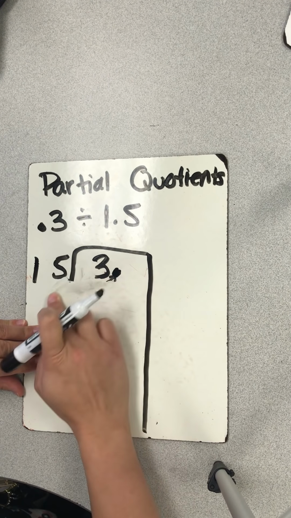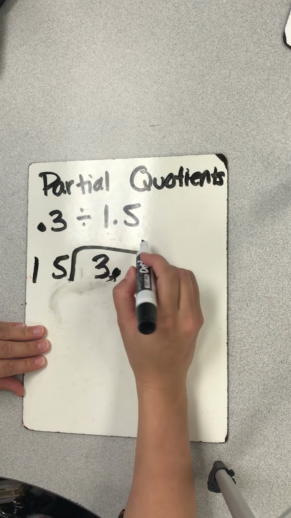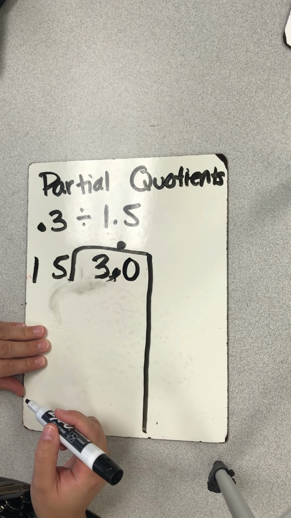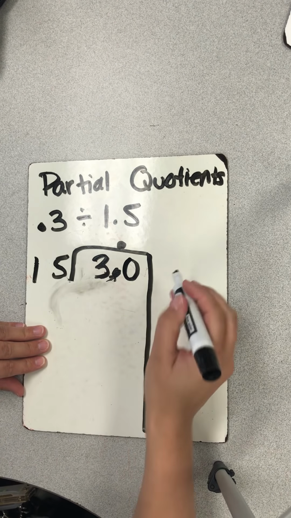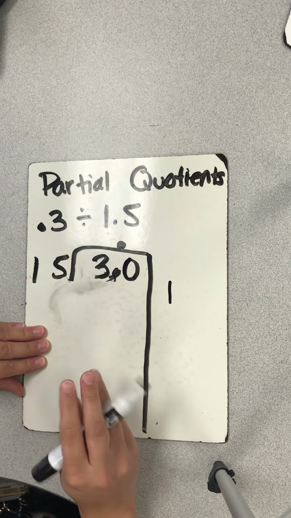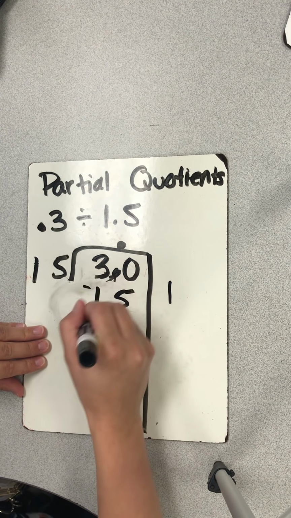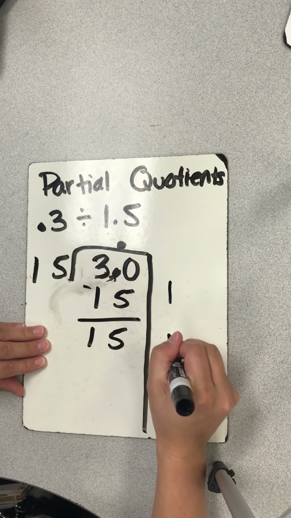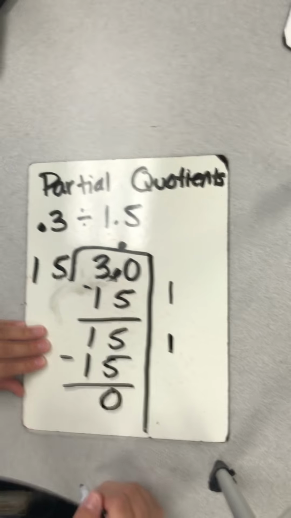3 divided by 15. We know that 15 isn't going to go into 3 at all, so we're going to go ahead and add a 0. Put our decimal up in our quotient. Let's say we're thinking that 15 is going to go into 30. On the top of our head, we can think 1 time. So 1 times 15 gives us 15. If I subtract, I'll get 15 again. 15 goes into 15 1 time, and 15 minus 15 would give me 0.